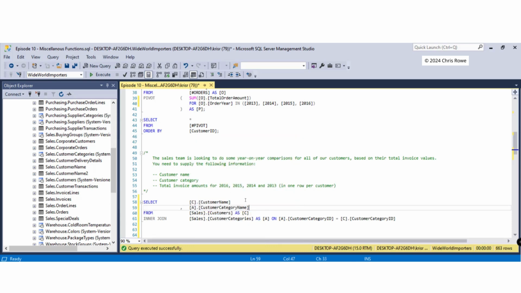Category name. Okay, so we've got our first two columns, and we need to then bring in total invoice amounts, and of course the years, as we see here. The invoice amounts are all from the invoicing tables, so let's bring those in as well. With everything, as you can see, we just build up a simple query to begin with, and then we can use that for further functionality.